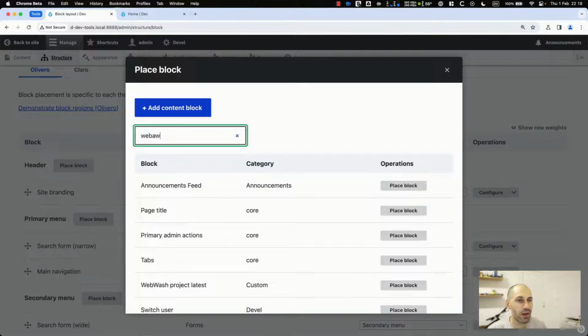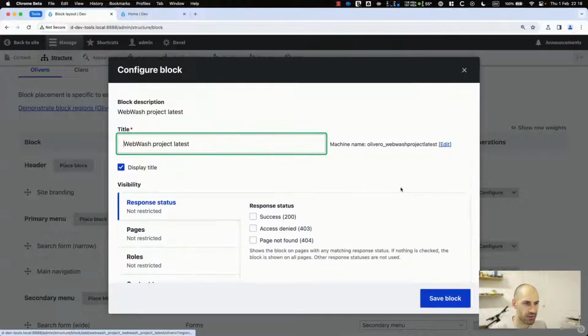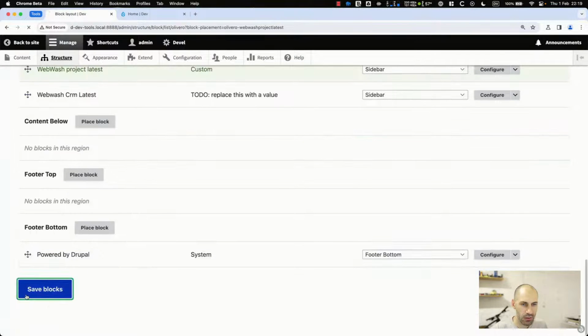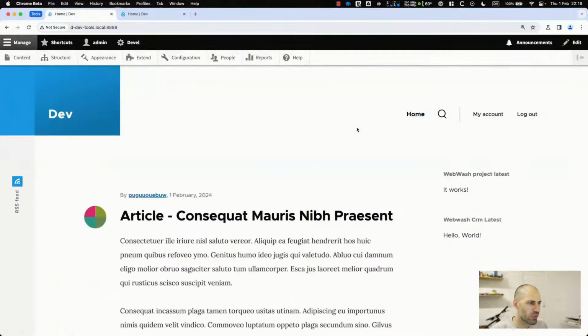Yep, good. WebWash project latest, save block, hit save. Then if we go to the home page, we should see it works. There we go, WebWash project. It works perfectly fine.